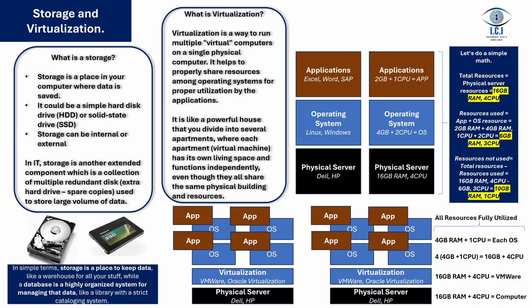Just like a recap, the virtualization takes all the resources of the computer and properly distributes those resources to the operating systems. Here we have 4 operating systems. So 4 operating systems are created, and there's a proper distribution of the resources to those 4 operating systems with the applications.